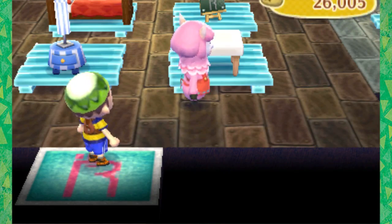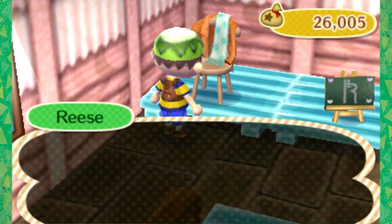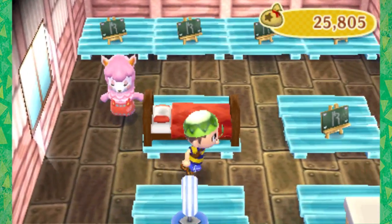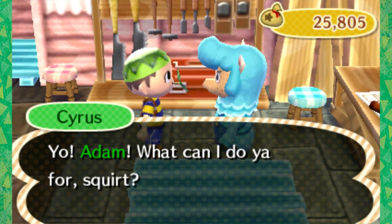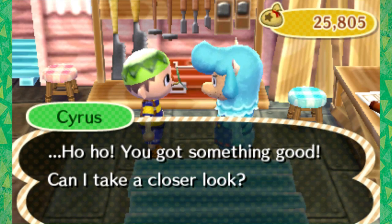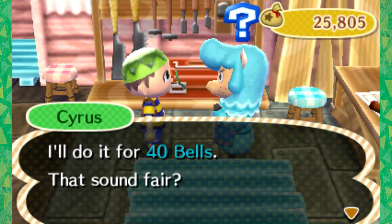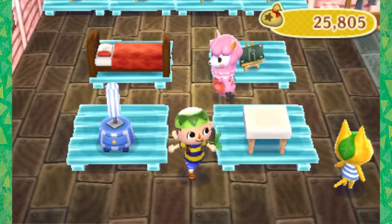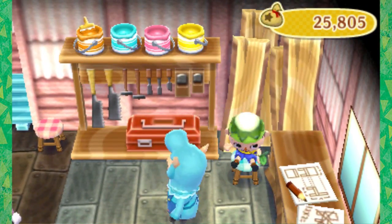I'm shocked I haven't met him until today. This minimalist table I put for sale is probably something I could have sold. What is this? A sloppy chair. I'll take it to add to my catalog, and then I'm gonna sell it again - that's what I've been doing with some of this stuff. So Cyrus is over here - let's talk to him. I don't think I have anything he can do. 'Yo Adam, what can I do for you, Squirt? Got a project for ya.' Oh, you've got something good - can I take a closer look? My sloppy chair - what's he gonna do with it? He wants to customize the scarf for 40 bells. Nah, that's alright. I'm gonna mess around with putting this on sale. I'm gonna get my bed and maybe I'll put a custom pattern on that.